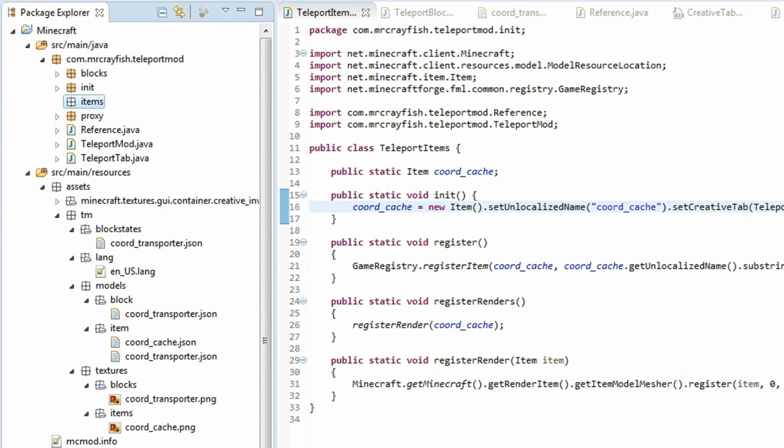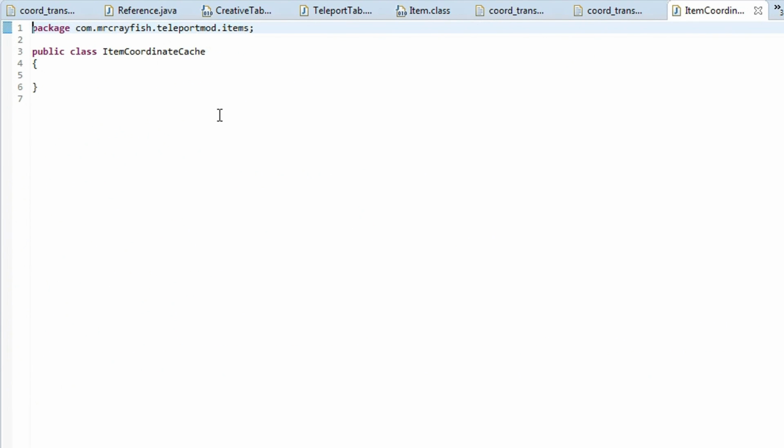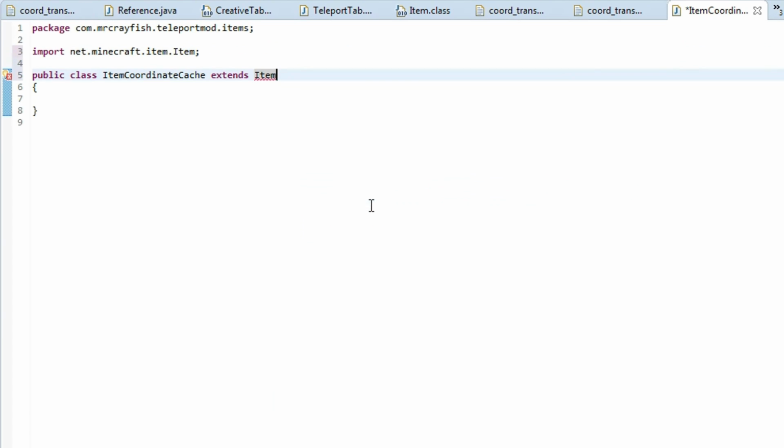And then inside of that, we're going to create a new class. Again, you can call this whatever you want, but for this mod, I'm calling it item coordinate cache. I like to say cache, it just sounds nicer. I'm pretty sure it's cache, but I just like the sound of cache. And we're going to make this extends item, then just Control-Shift-O to automatically import. If that comes up, just double click the top one.